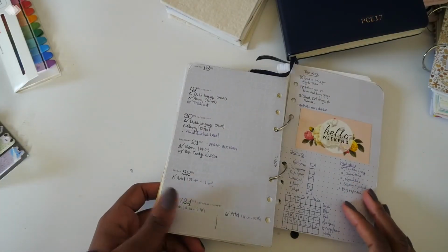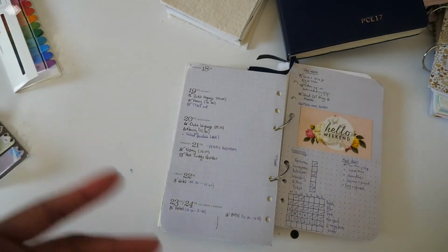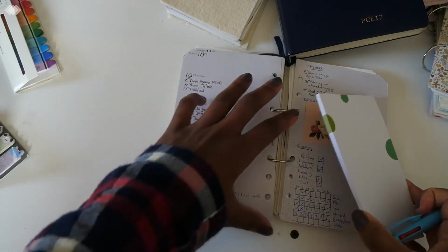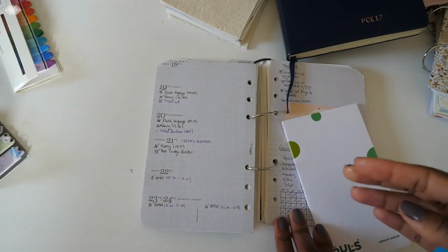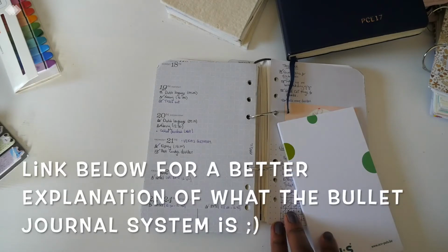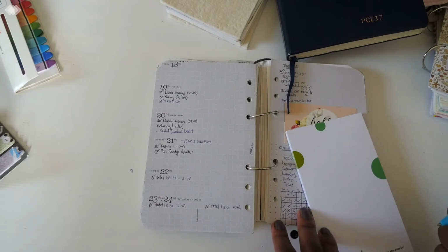So the next planner hack I want to talk about is using bullet journal keys. Now, what are bullet journal keys or symbols or signifiers? Basically, if you are familiar with Ryder Carroll's bullet journaling, then you know what it is. But if you're not, the bullet journal method is a way of planning or organizing your thoughts and notes in a way that is very systematic.